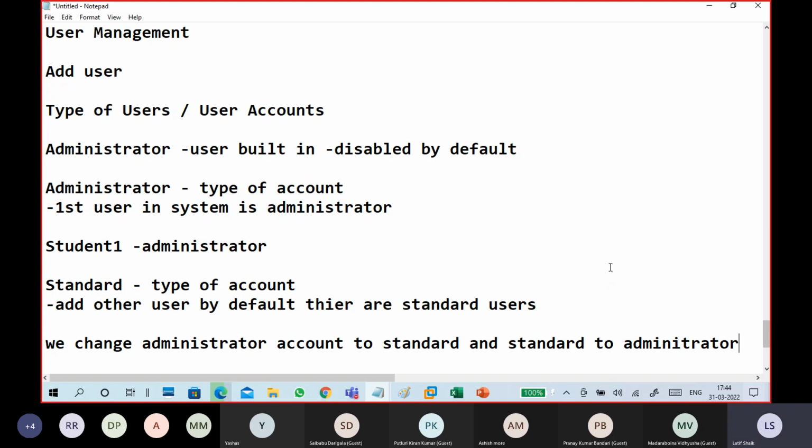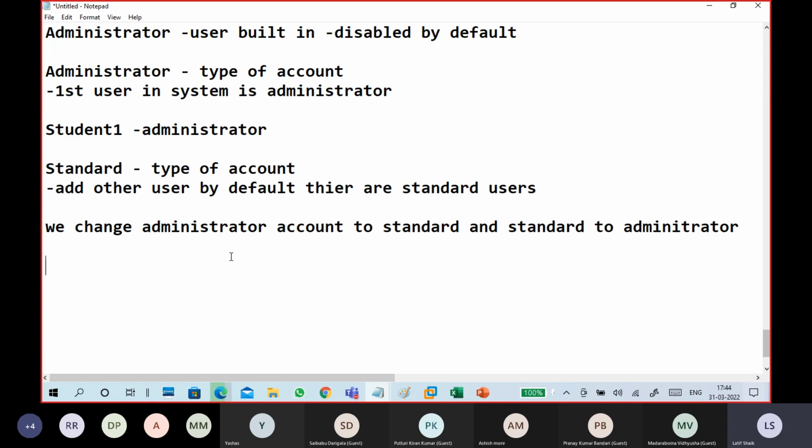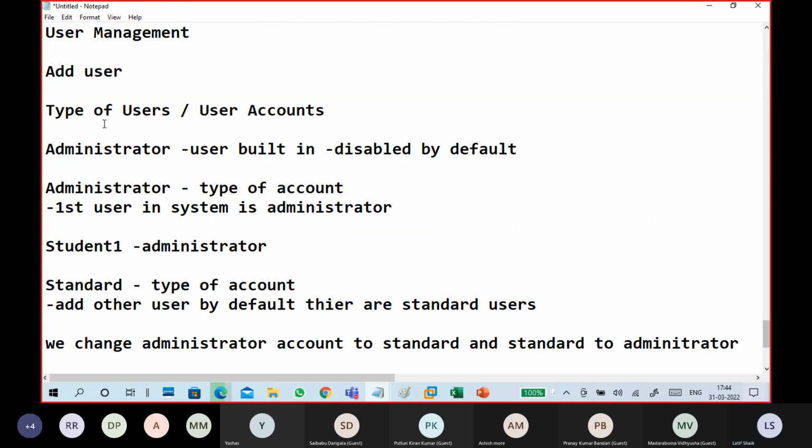So we can change an administrator account to a standard user account. So I said administrator is itself an account, itself a name, nothing but a built-in user, disabled by default.